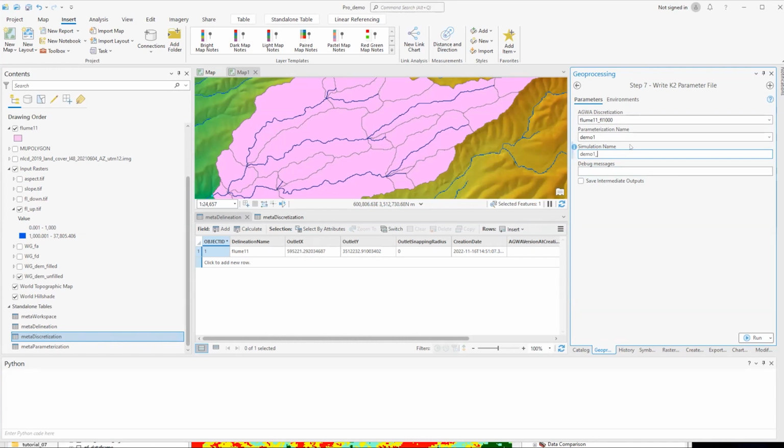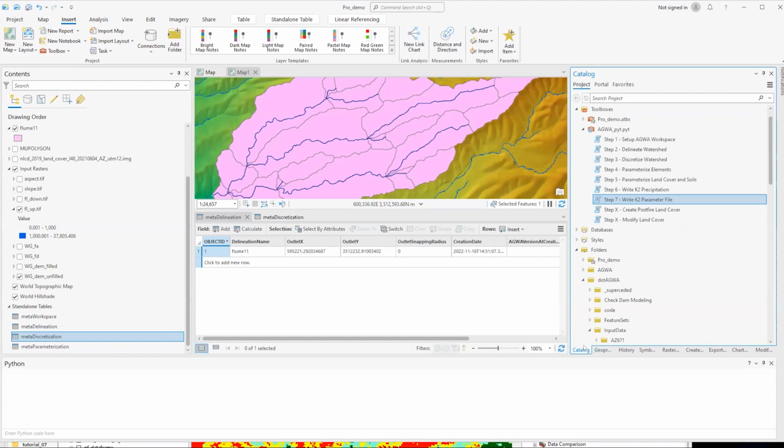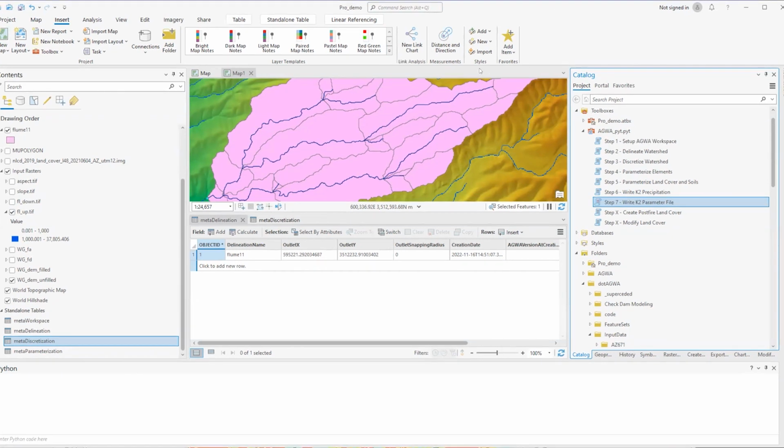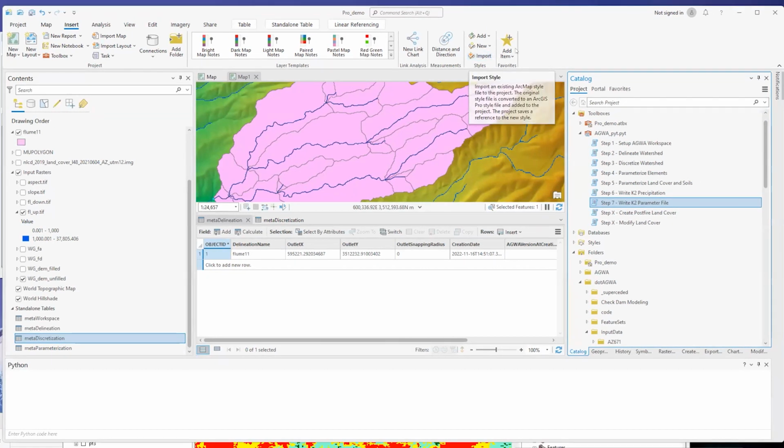The difference here is that in the current version, when you write the parameter file, you also select a preset file and it goes into a directory for a simulation. So we'll have an additional step that allows you to select from the parameter file that you've written here and the precipitation files that you've written before, and then store them hierarchically like we do the current data sets. I could open up File Explorer and show you those input files, but they look exactly like what you've seen in the current version.